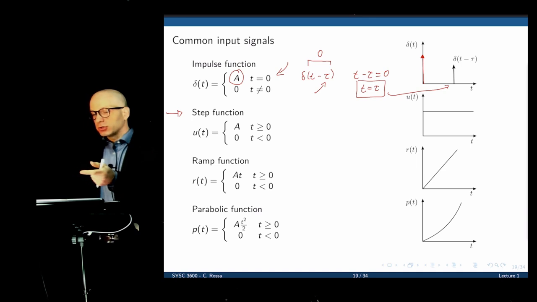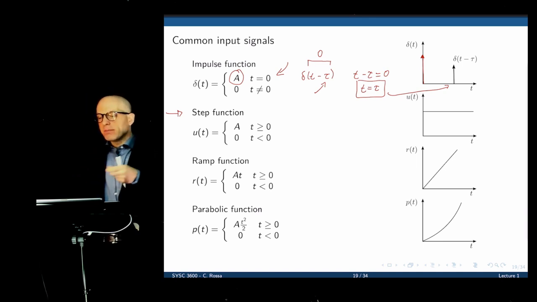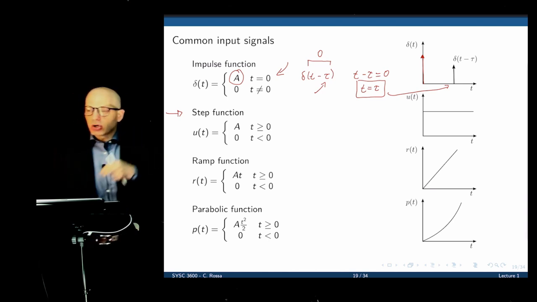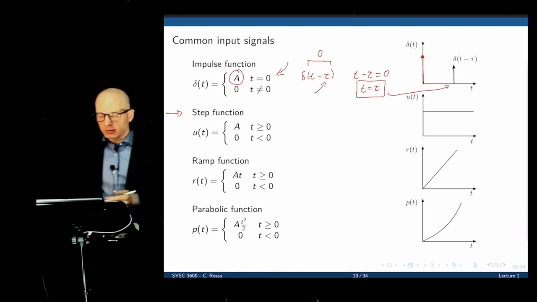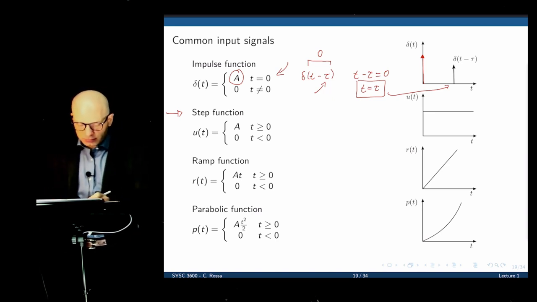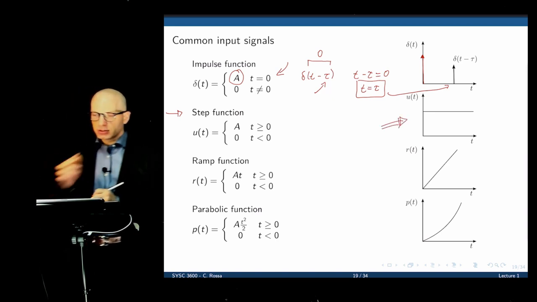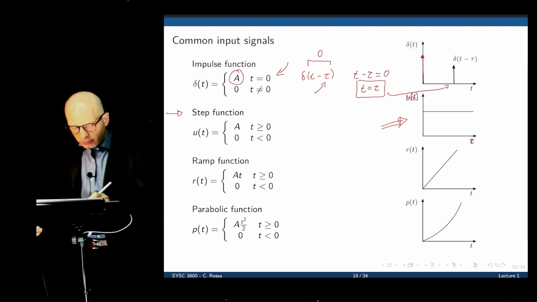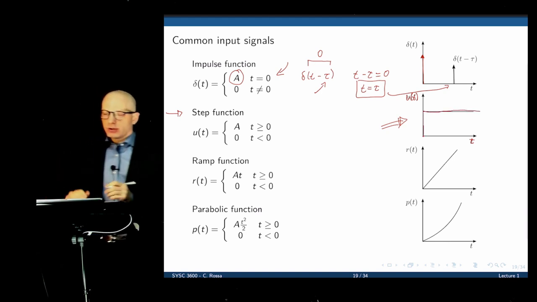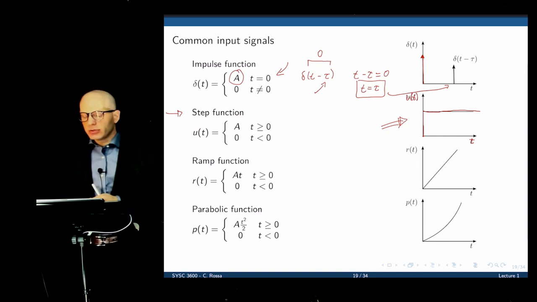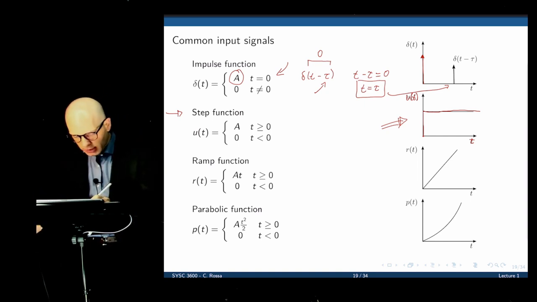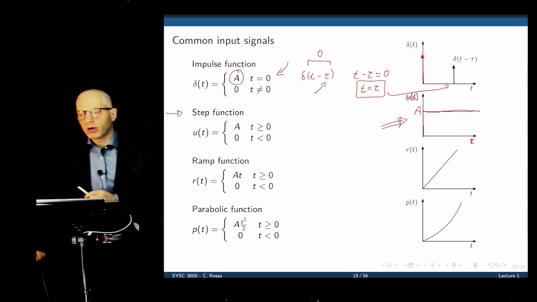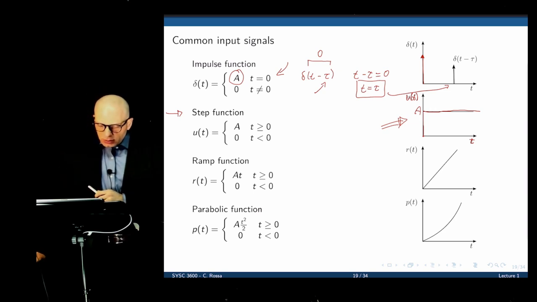Unlike the impulse function, where the excitation is removed immediately after it is applied, in this step function, that excitation continues over time indefinitely. So if you were to plot a function like that, it would be represented by this graph. We have time and the function itself, and at time zero, the function goes to a different value than zero and is held at that value. In this particular case here, this would be the value of a, as time goes to infinity.